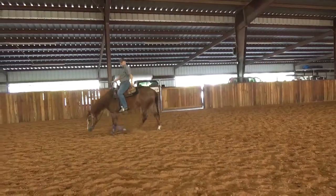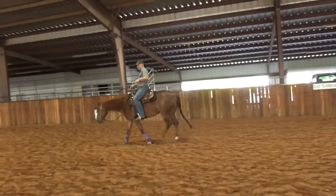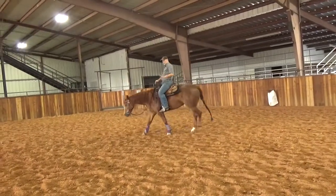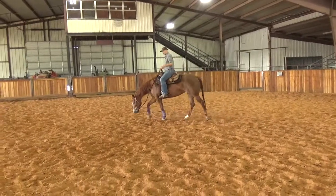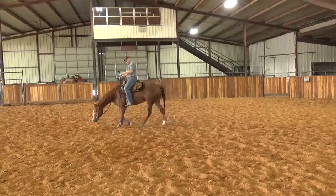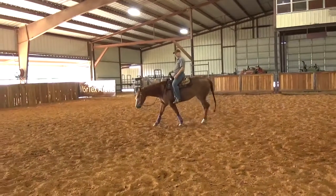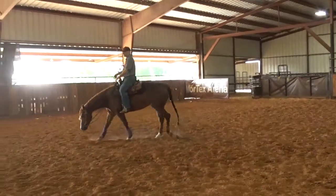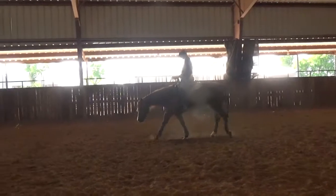In the beginning, I'm just looking for half a step, which, say two rides ago, was plenty for me, and then I would go to the other side. Now she's pretty smart, and maybe after five tries of showing her, she starts to pick up on things. Not the normal 20 times. But anyway, every horse is different.